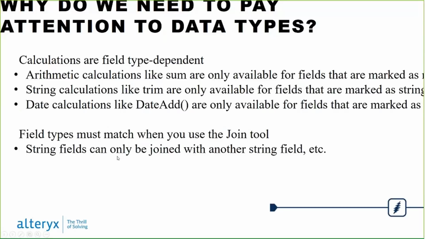And then finally, when you are working with blending, it is important that if you're joining an ID to an ID and one's a number and one's a string, they won't play nicely. So we recommend that you convert them both to numeric or both to strings in order to join them together.